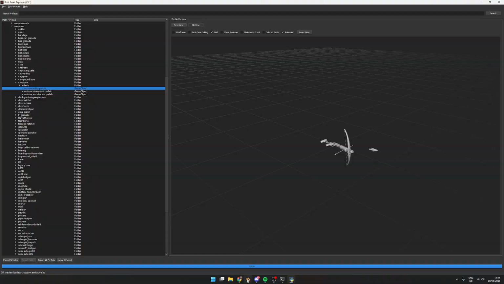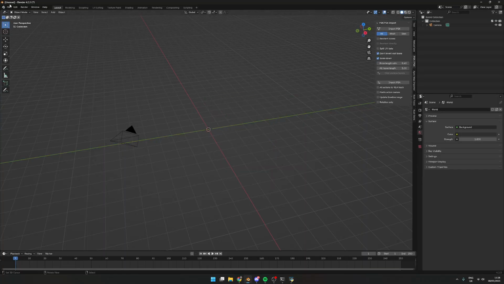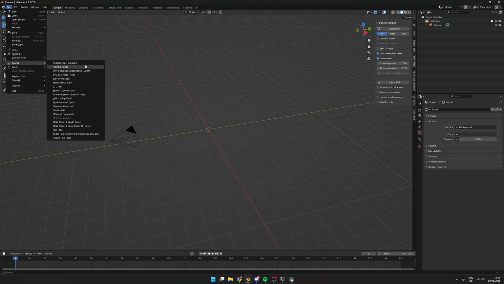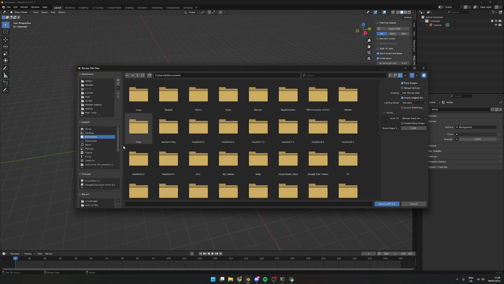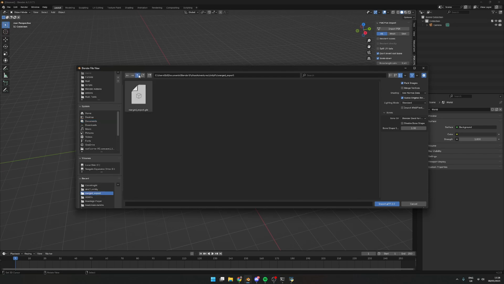And if you wanted to load those into Blender, file, import, GLTF/GLB, go to where you've just exported, tutorial, assets, prefabs, weapons, and grab your file. Now, I would recommend turning off bake images, but you don't have to. You will need to turn off guess original bind pose. This will mess up the skinning of the model.